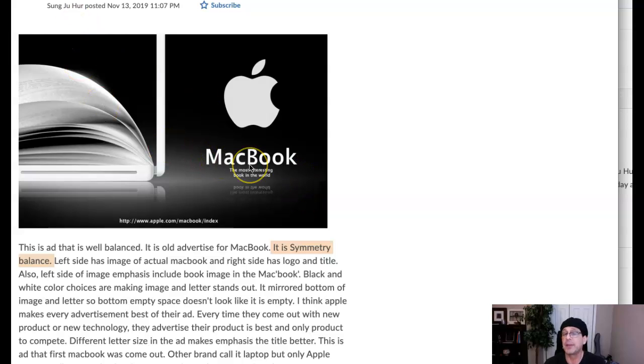Now, I find that the composition is out of balance, and the reason I say that is, yes, the visual weight associated with this right-hand side with the logo and the text is about the same as the visual weight right here, given that negative space right here. But the problem I'm having is that this is not centered. It's a little bit left of center, creating more weight here, which kind of throws the ad out of balance a little bit heavy to the left-hand side of the composition. And that's simply based on visual weight.